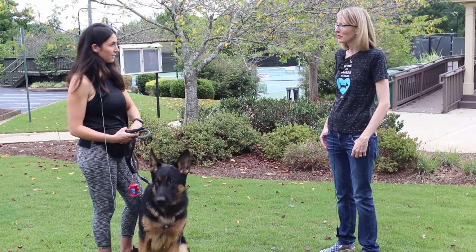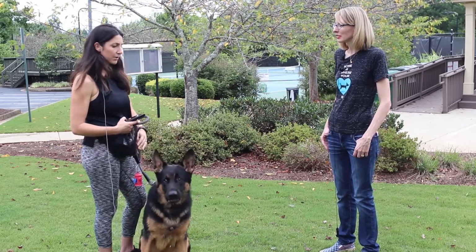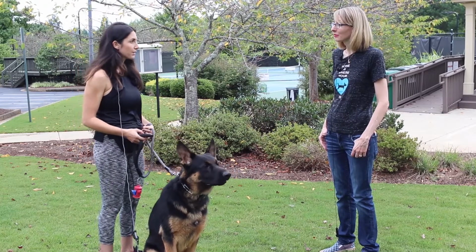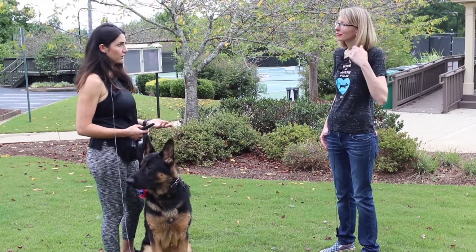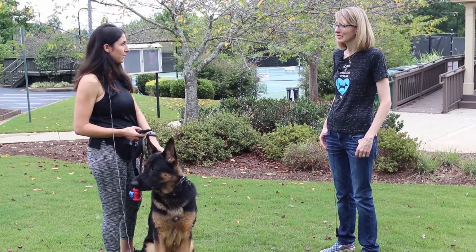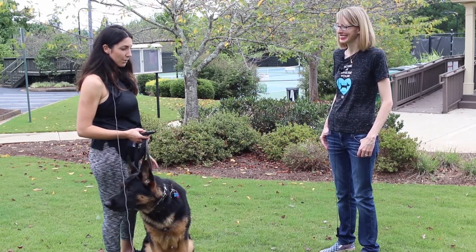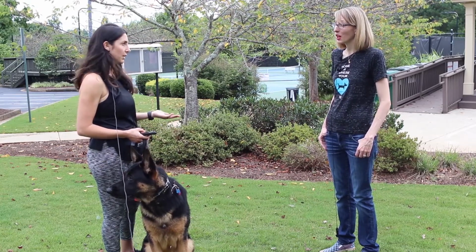So they can be vocal. Are they nuisance barkers? They are not nuisance barkers, but one thing about him that I love is his bark is loud. So if somebody is outside your house that you don't want outside your house, he'll alert you right away because they're always attentive. Even if he's sleeping by the front door, which is where he likes to sleep, he will tell you right away, somebody's at the front door, and that bark is going to scare somebody away.